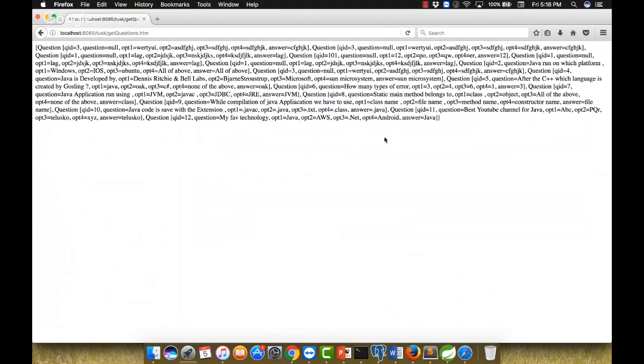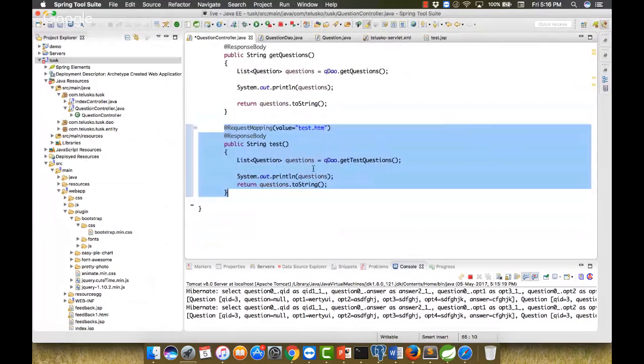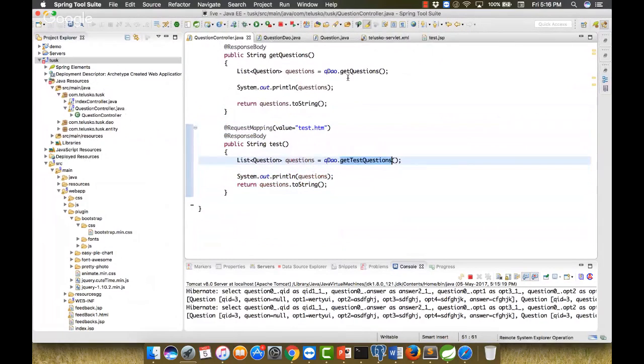So you can see we are getting questions, but there's only one problem. We are getting more than what we expected, because it is giving you all the questions, right? If you remember, I think we should go for this one only, because this is get test questions and that is get questions. So get questions will give you everything and get test questions will give you only test questions. So what I will do is change this method, because nowhere do I want all the questions, right?